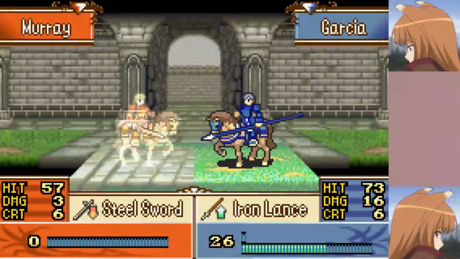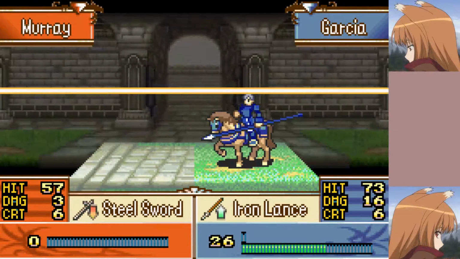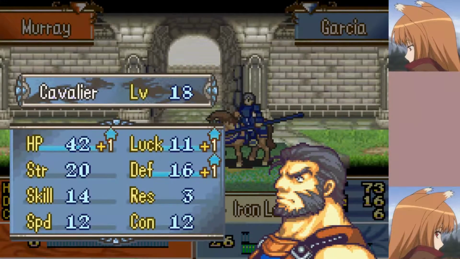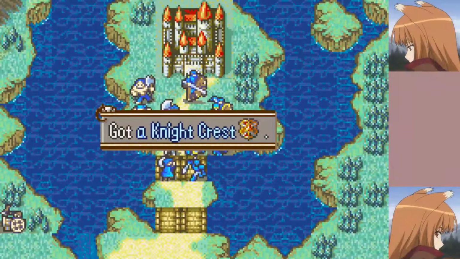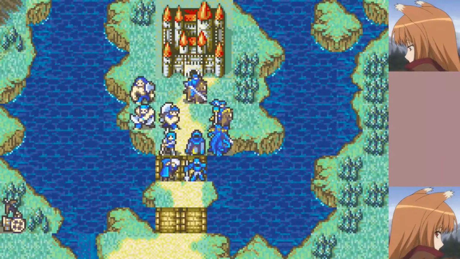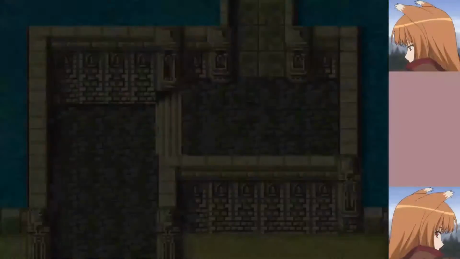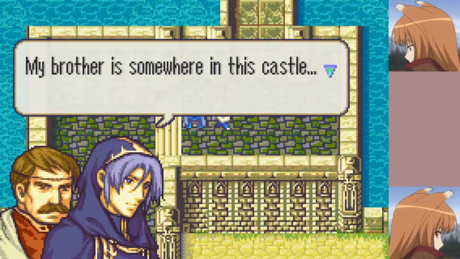Lord Tirado. And a near full level up for Garcia. More defense, more luck. This guy's crazy. And that Night Crest he'll be using later on. I'll just leave it on him for now. That'll wrap up this map. I love that Mulder still tags along.